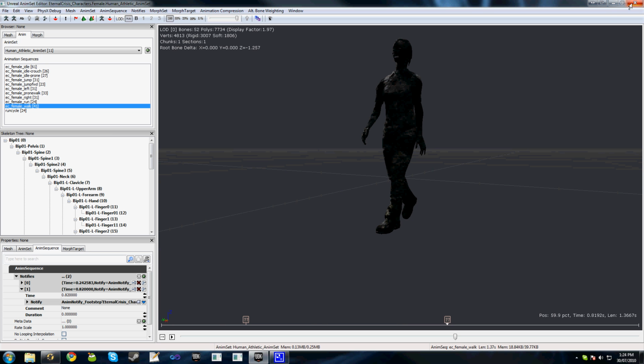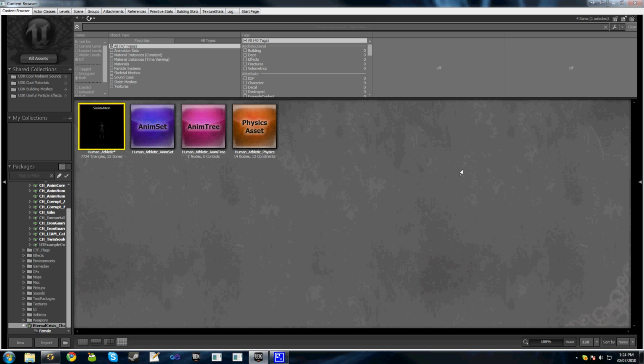Now unfortunately, as I play the game, you guys won't actually hear any of the sounds that are played. If your pawn class is derived from UTPawn, then you already have a function there to play footstep sounds, which is dependent on a material and all those kinds of things.